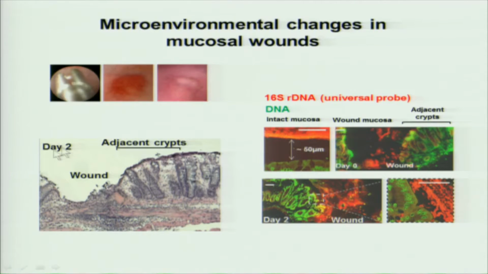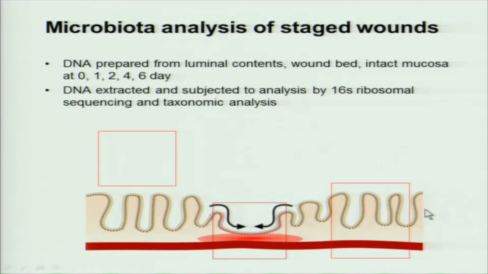Fine. But in a wound bed, when you're getting re-epithelialization, something very striking is that the microbiota actually makes, as you can see here, actual physical contact with the epithelia. So this is remarkable and not found in normal biology, or at least in the adult healthy gut. So it brought up the idea that there's a different microbiota here and what would potentially be present on resolving epithelia. So what Ashfaq did was a microbiota analysis of staged wounds.